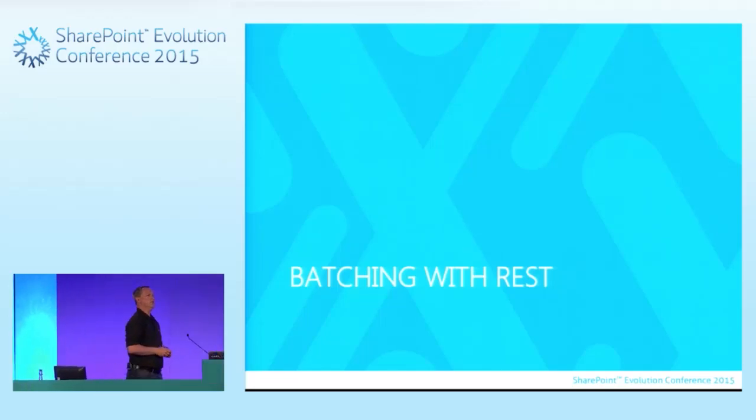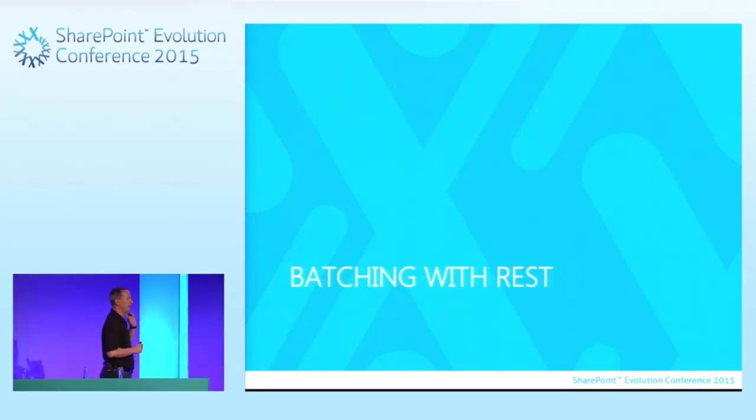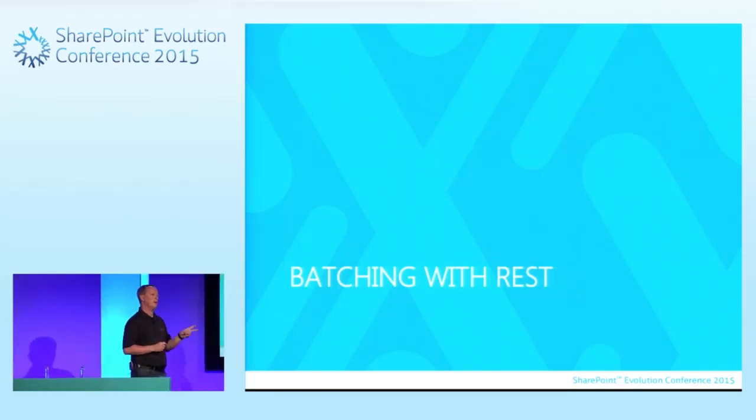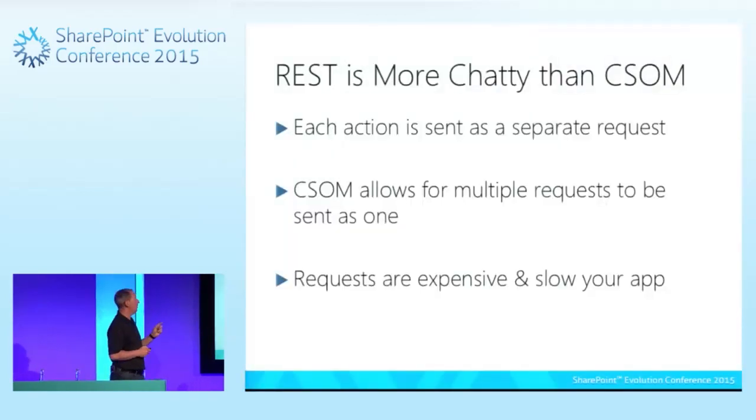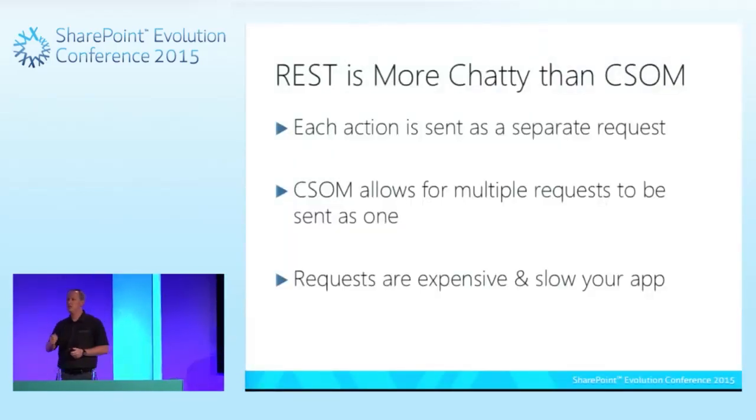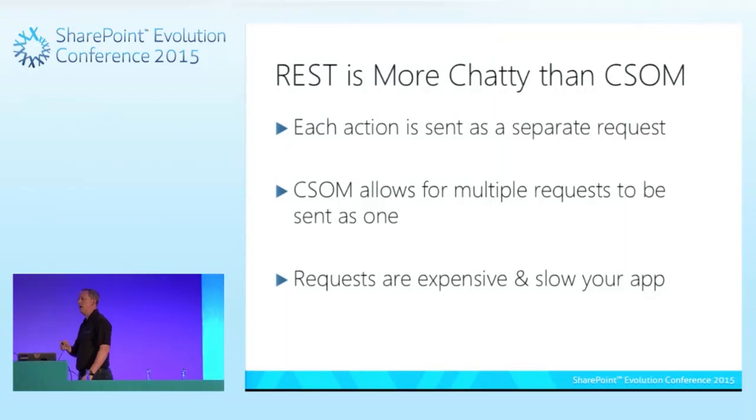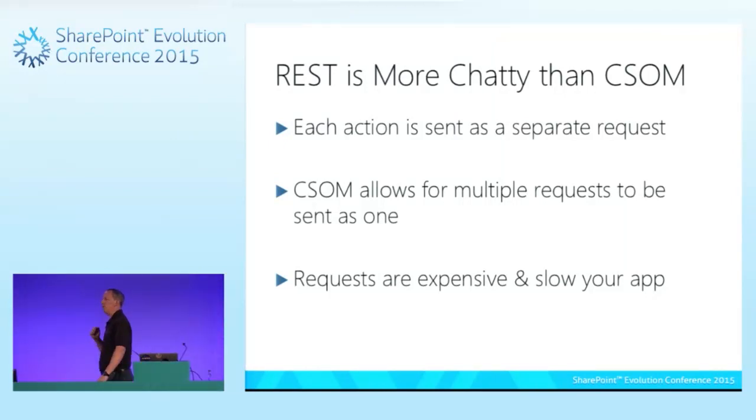Okay, so now we're kind of at a level set here about talking about all the stuff with REST. So now let's look at two more things. Let's talk about batching and let's talk about Breeze. So first with batching. One of the challenges that we have around the REST API when it first came out with SharePoint is they didn't support batch.